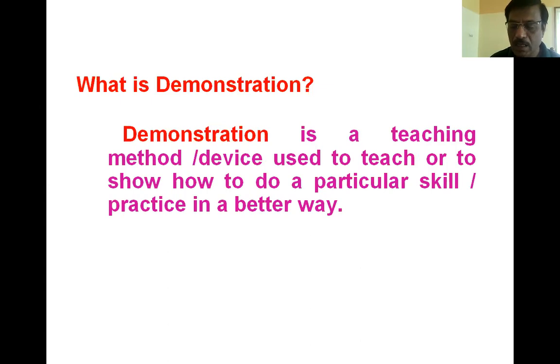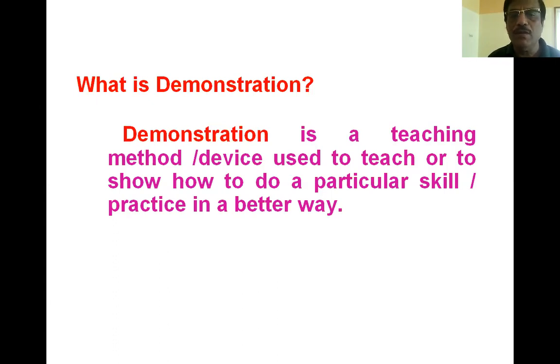Let us see what do you mean by demonstration. Demonstration is a teaching method or a device. So demonstration is a teaching method. It is used for teaching the students or farmers. Demonstration is a teaching method used to teach or to show how to do a particular skill or practice in a better way, how to carry out a particular practice in a better way. That is nothing but demonstration.